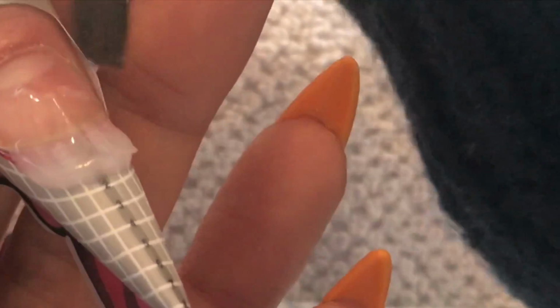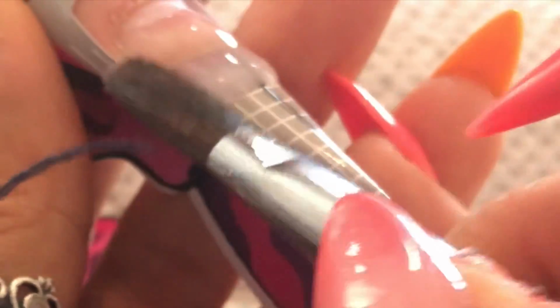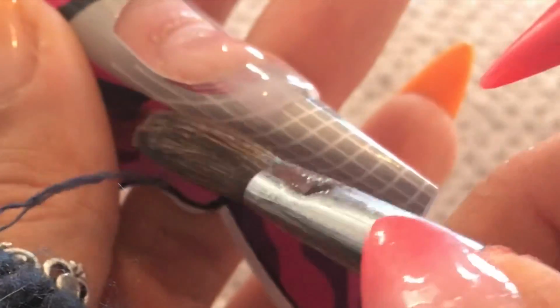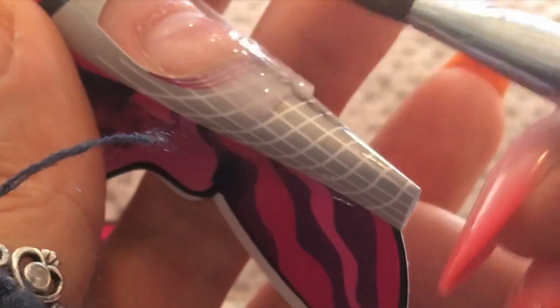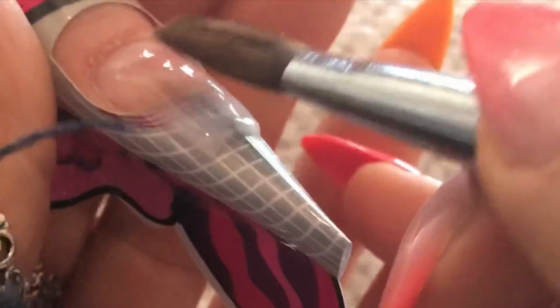And now we're just going to do the thumb. So this is where it all goes wrong. I had a really good video, it was all close up, you could see exactly what I was doing, it's all great, and then for some reason the thumb, I just don't think that you're going to see the whole of this thumb. I'm just warning you now, but I don't think you will.